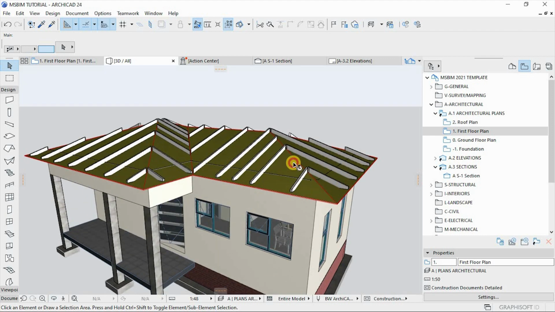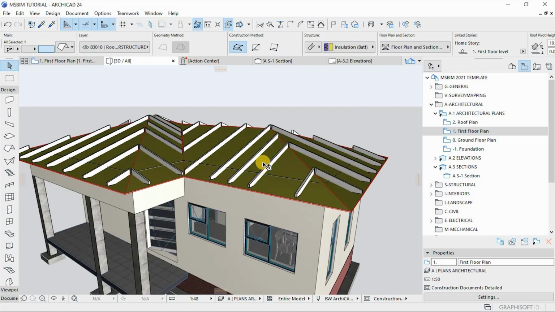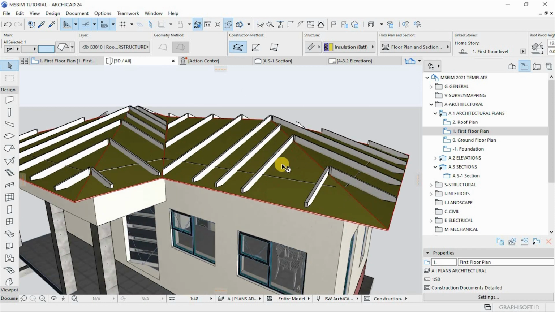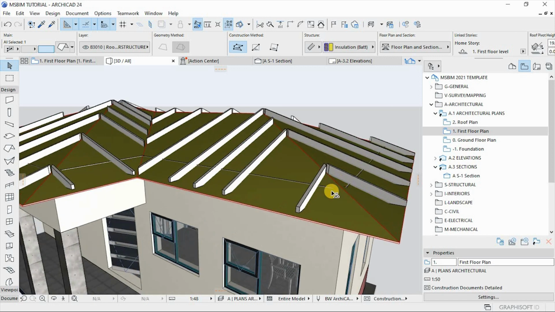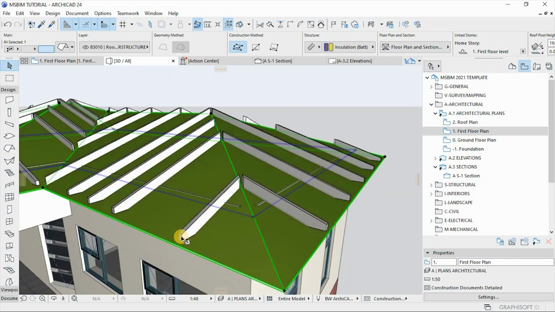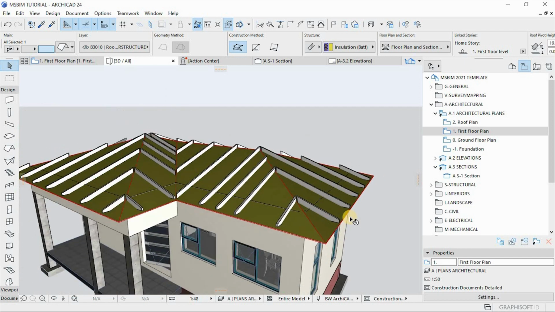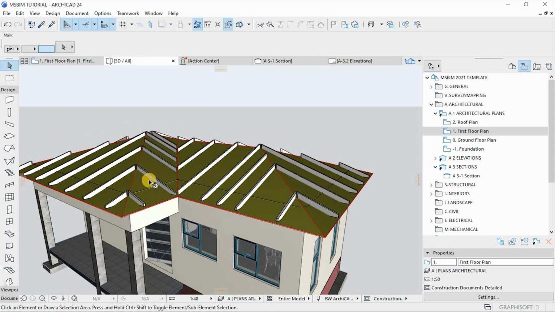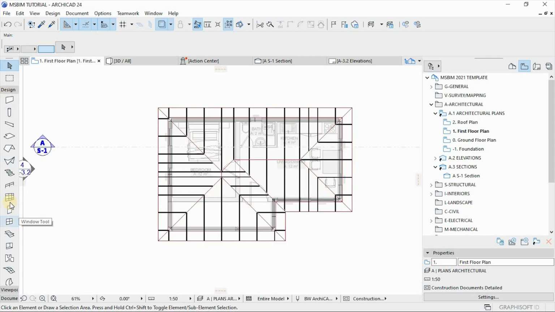I'm going to use this as a membrane to waterproof this. I remember, I don't know how you call it, the insulation material, in my roof. So it has to be on top of the rafters, and in between the rafters and the purlins. You can go ahead and place the purlins by using an object.